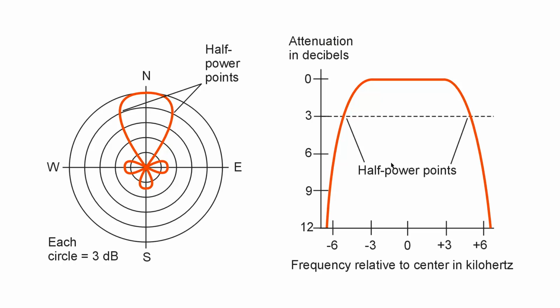Here the bandwidth at the half power points looks like about 5 kilohertz this way and 5 kilohertz that way relative to the center, so it would be a 10 kilohertz wide filter at the half power points. That sounds like a filter that you would use for a standard ham radio frequency modulation, narrowband frequency modulation signal, or God forbid, an AM signal, an amplitude modulation signal.